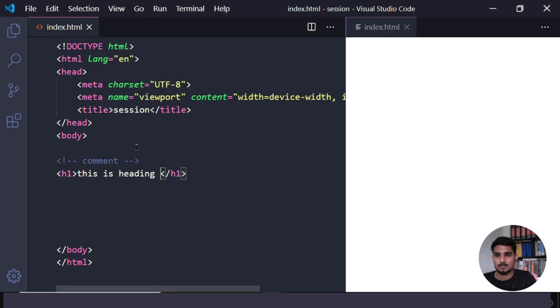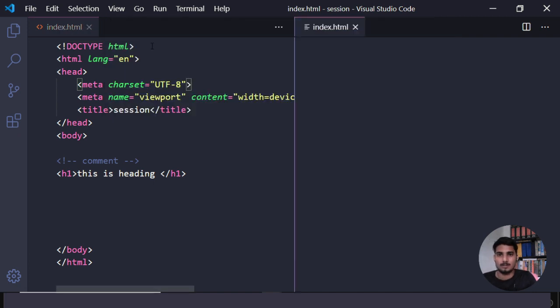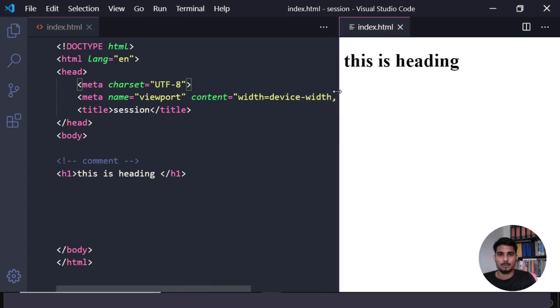Our extension is not working, I guess, so I'll try to open it again. Okay, this is working right now. In HTML there are 6 types of heading: H1, H2, H3, H4, H5, H6, which you can use as per your convenience.